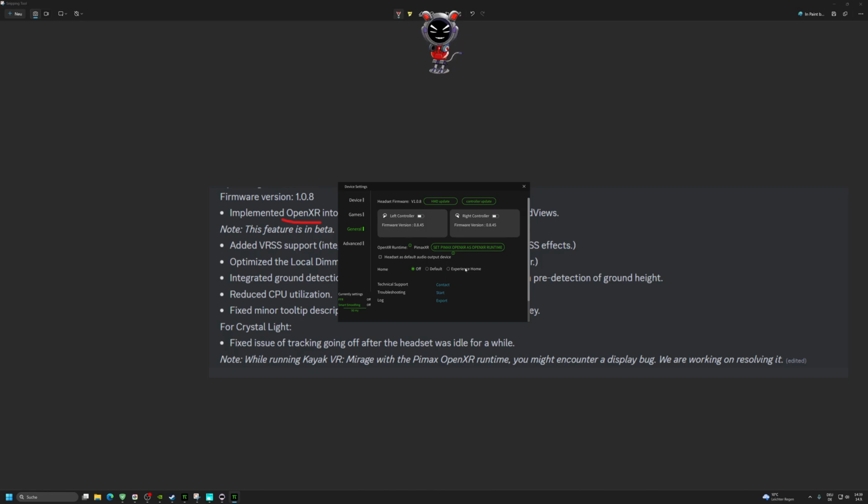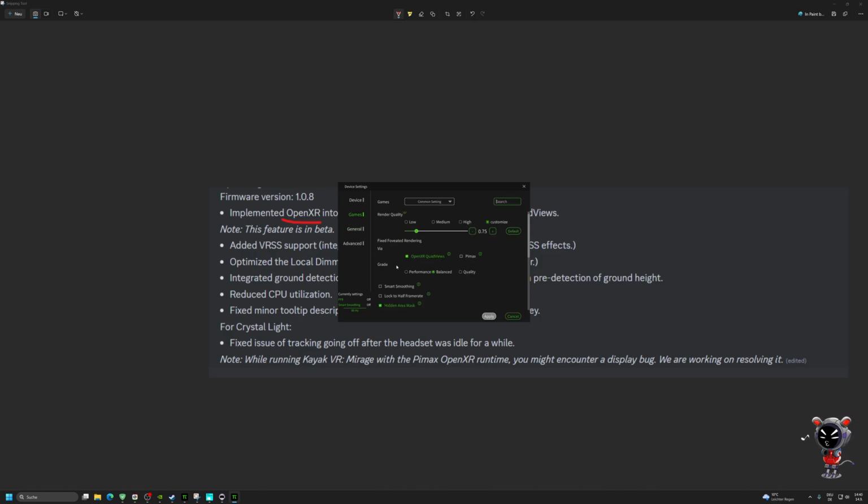So, and this is the main change in this version. Now we are able to set the Pimax XR runtime as the primary OpenXR runtime with just one click. So that's it. Now we have selected the Pimax OpenXR runtime. And if I go back here, I can try OpenXR quad views. Obviously, not every game supports this. Bear that in mind.